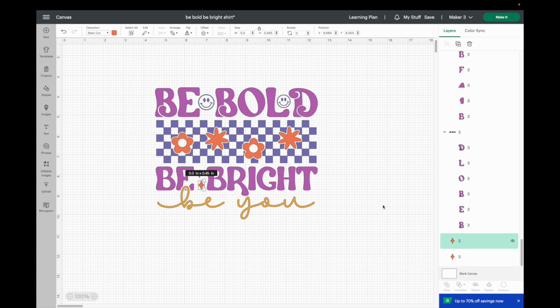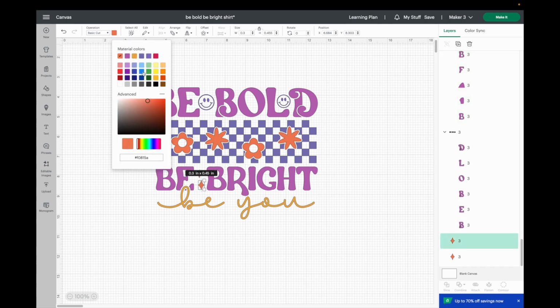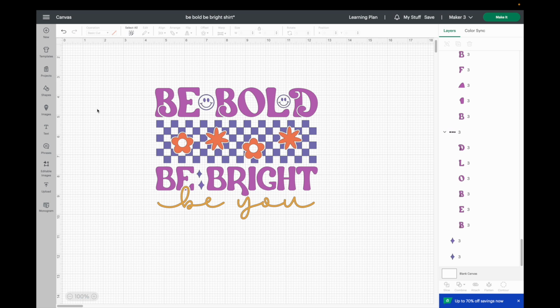So I'll just come down here and select it in the layers panel, and I will select that same purple. Okay, now I am just going to change the rest of the colors. The squares are going to be a blue color, and the flowers and the BU are going to be a different shade of blue. So I will just go ahead and follow the same process and add that to those. Okay, I've changed all my colors.